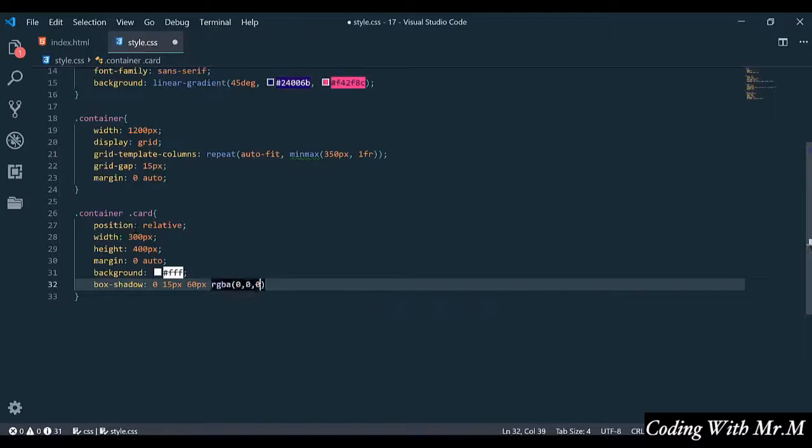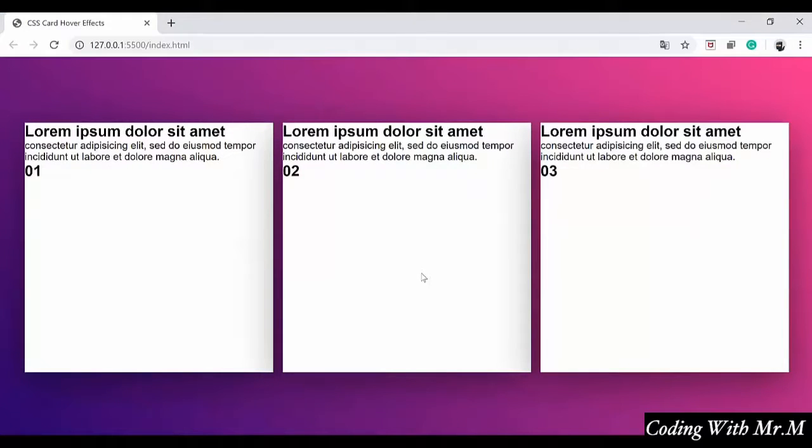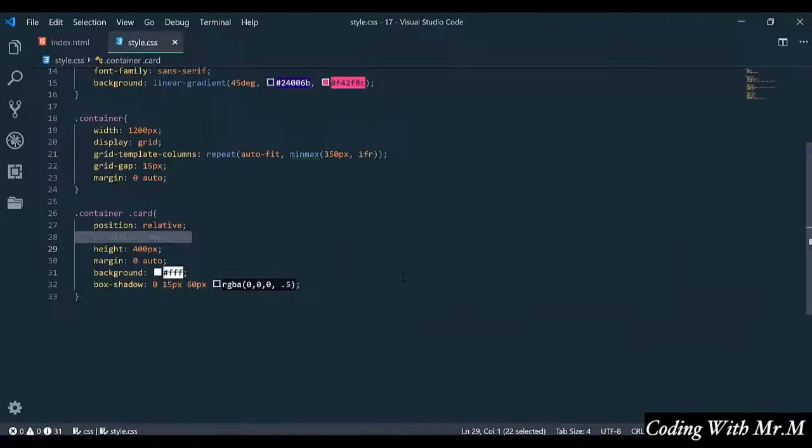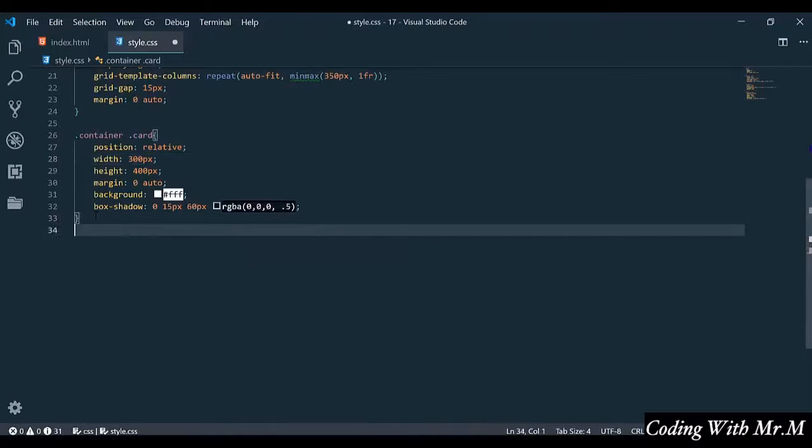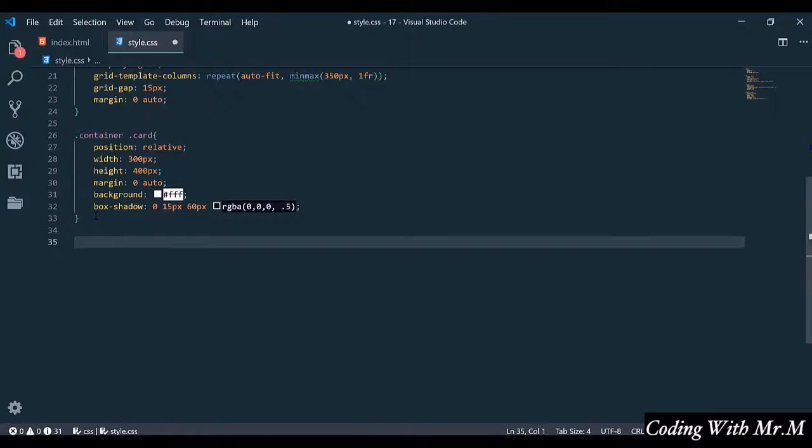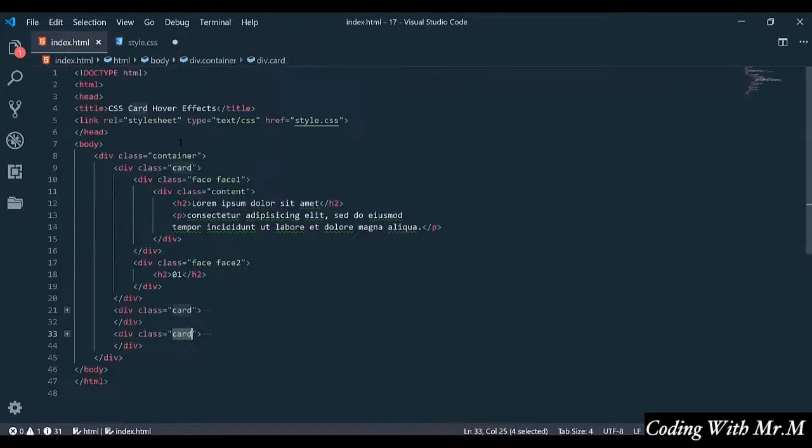We're going to add a box shadow of 15 pixels underneath and a 60 pixel blur. So if I mark the width as a comment here, you can see the space between the cards is almost non-existent because of the min-max feature, where we set the minimum to 350 pixels and the maximum to 1 fraction. So now we're going to go ahead and keep our width property on our cards. Great.